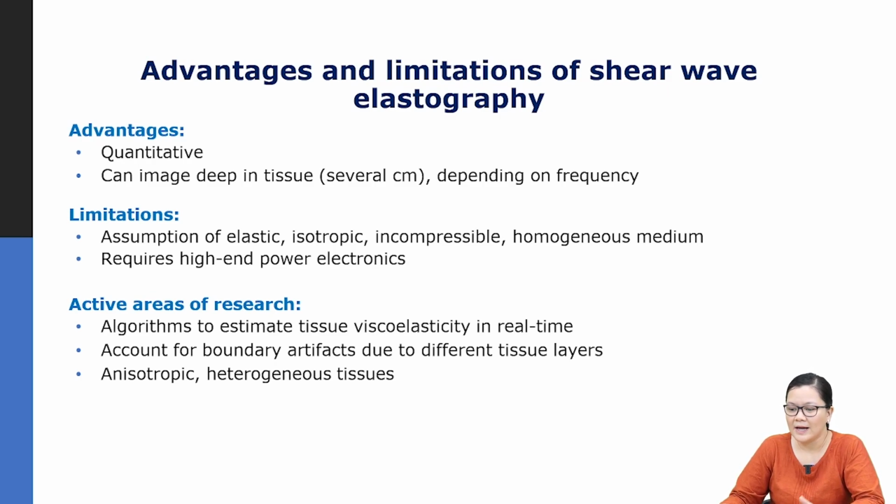Also, some active areas of research include accounting for boundary artifacts that are around different tissue layers. As you can imagine, different boundaries can produce different ultrasound boundary effects such as refraction, reflection, and so forth. So there are several algorithms that are being used to try to compensate for that or account for it.